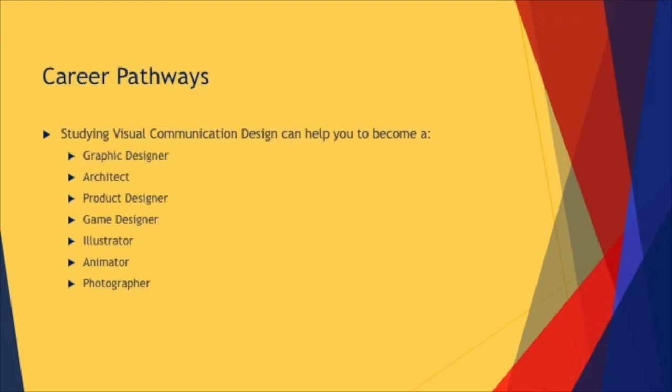There are many career pathways available after studying visual communication design, and studying this course can help you to become a graphic designer, an architect, a product designer, a game designer, an illustrator, an animator, or a photographer, and there are also many other options that you can become after studying this course. The following video is from a university in Melbourne called RMIT, and that demonstrates where you could take your skills after completing visual communication design at Stawell Secondary College.